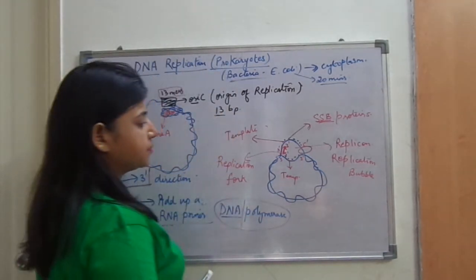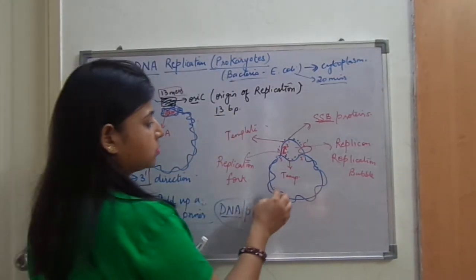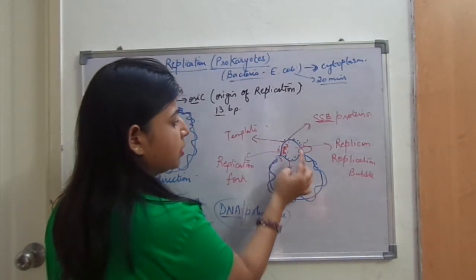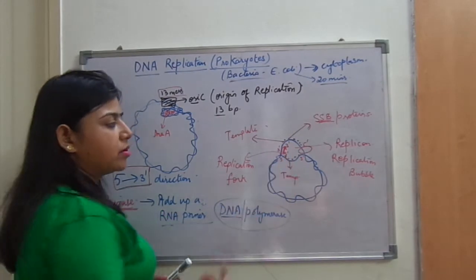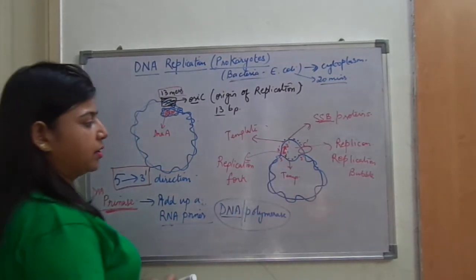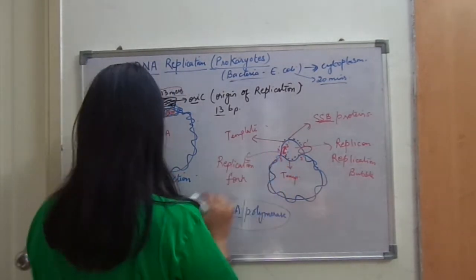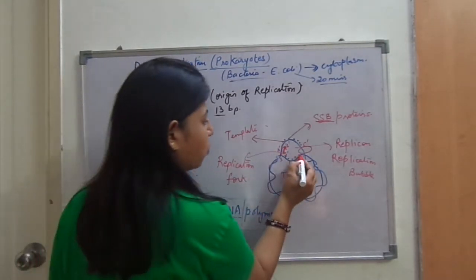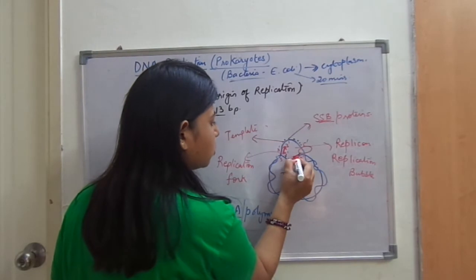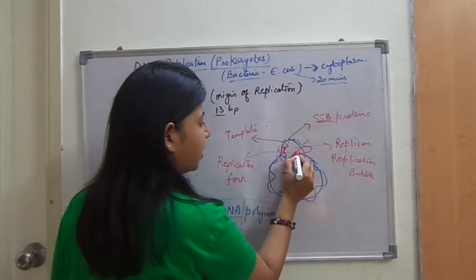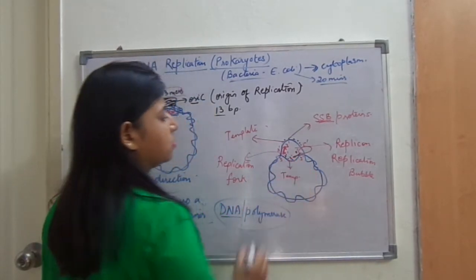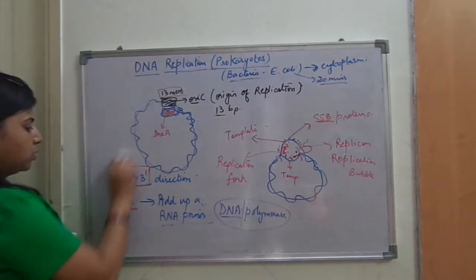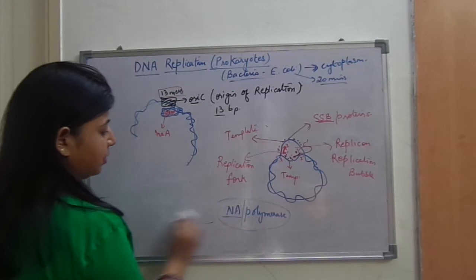Now what happens in the next step? This is one strand of DNA, right? And both the strands of DNA have to be replicated. I told you that DNA primase comes and attaches at the site of the replication fork. So over here also RNA primase is going to attach. This is 5' and this is the 3' direction. Clear? Now we'll change the diagram a little bit.